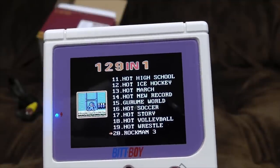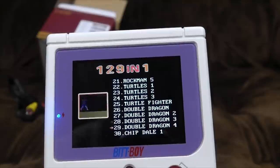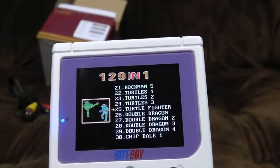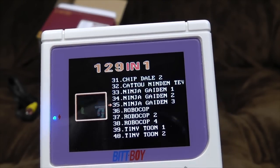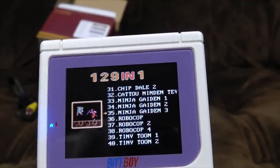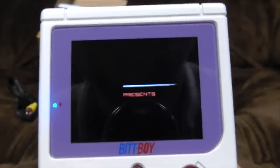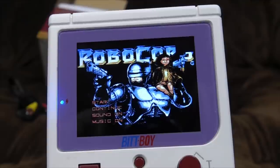There's a lot of games on here — 129 to be exact. But they are missing a lot of the big names; you haven't got any Zelda on here. There's four Double Dragons — I don't think there was a Double Dragon 4; isn't that the one they did recently with retro graphics? You've got three Ninja Turtles games. Turtle Fighter — is that the one-on-one fighter? That was bigger on Super Nintendo. Chippendale 2. Ninja Gaiden 1, 2 and 3 — that's all good. Robocop. Robocop 2 and... Robocop 4? How is there a Robocop 4? Is that actually a thing? I'm not really up on NES games.